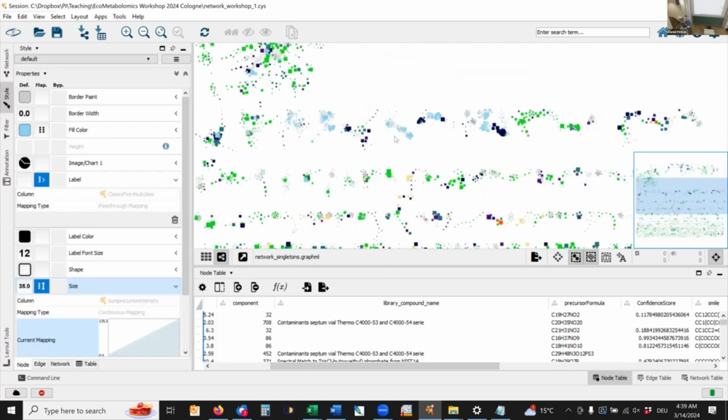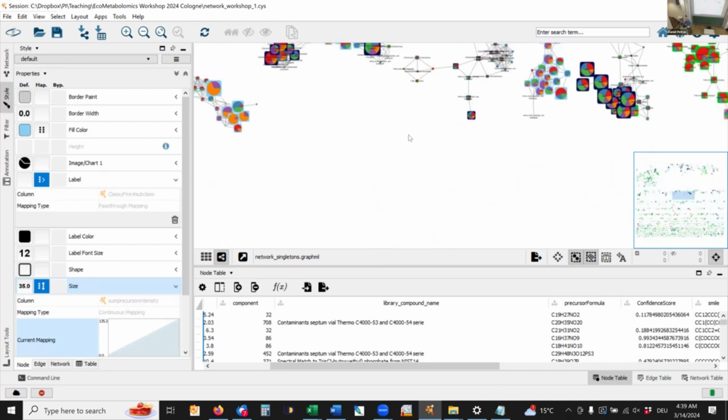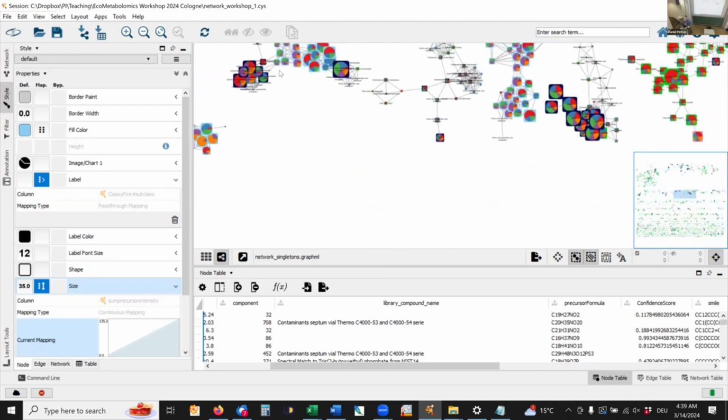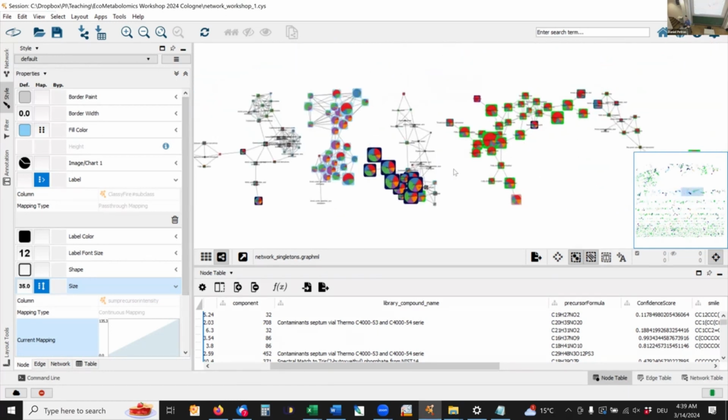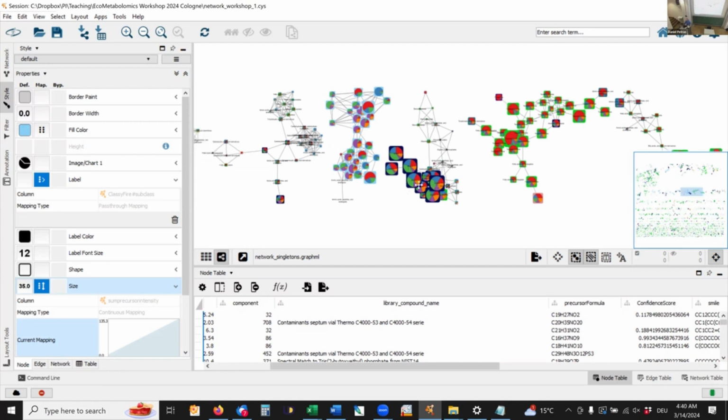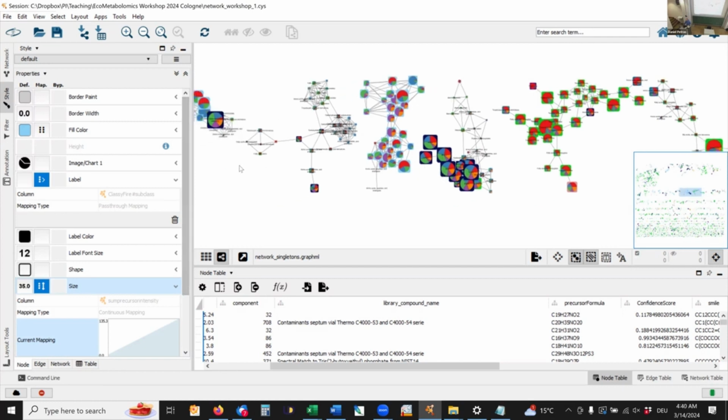And now if I zoom in, in addition to my background color from the nodes, I also have the pie charts on top of them. And now I can quickly, with the pattern recognition of my brain, say, oh, this network here is mainly red. So this may be something that is more unique to a certain sample location. Whereas other things that are full rainbow seem more universal in this data set. Okay. Any questions for the pie chart generation so far?